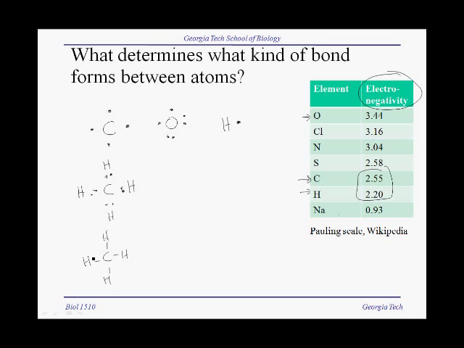So every covalent bond, represented by a dash between the 2 symbols for the elements, every one of these dashes now represents a pair of electrons that's being shared. This is a stable molecule because carbon now has 8 electrons and each of the hydrogens now has 2 electrons, so all of their valence shells are full. And so this is called a covalent bond when pairs of electrons are shared between atomic nuclei.